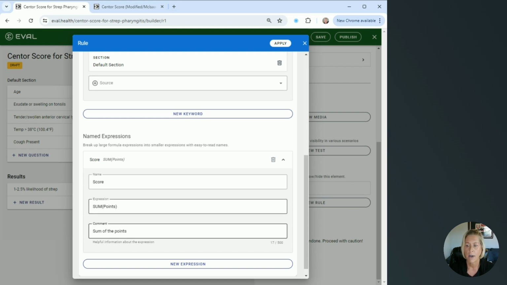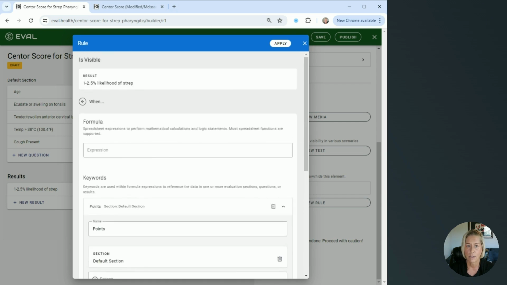So now that we have the expression for score, I can go to the top and write a more simple formula that essentially states: if the score, which is what we identified below as the sum of the points, is greater than 0, and if that's true, then show this result.